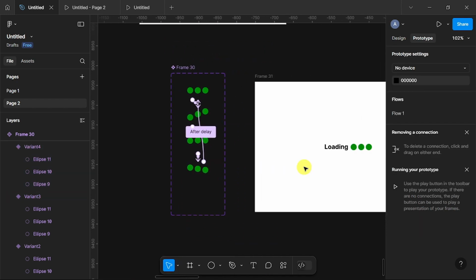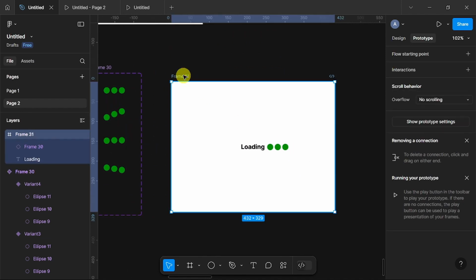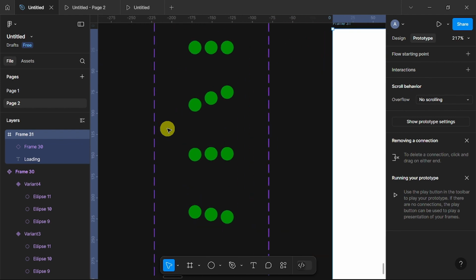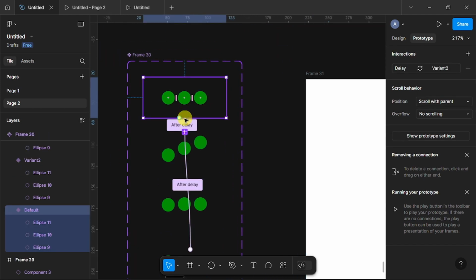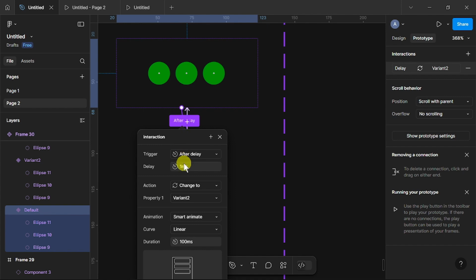So now let's go back again and check our prototype. I'll click on our prototype, then we'll shift space. It's so fast. So this is how it works. So you need to adjust it to how you want. I purposely left this so that you'll see. So now we'll use 300 and see.